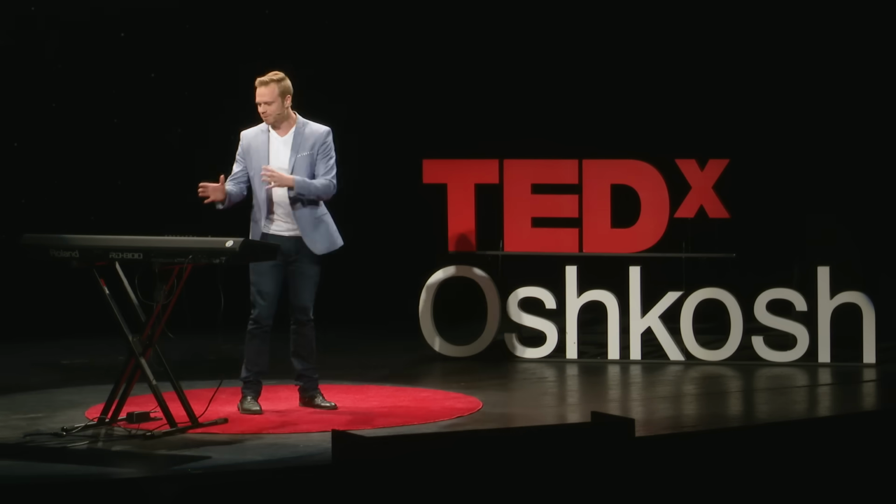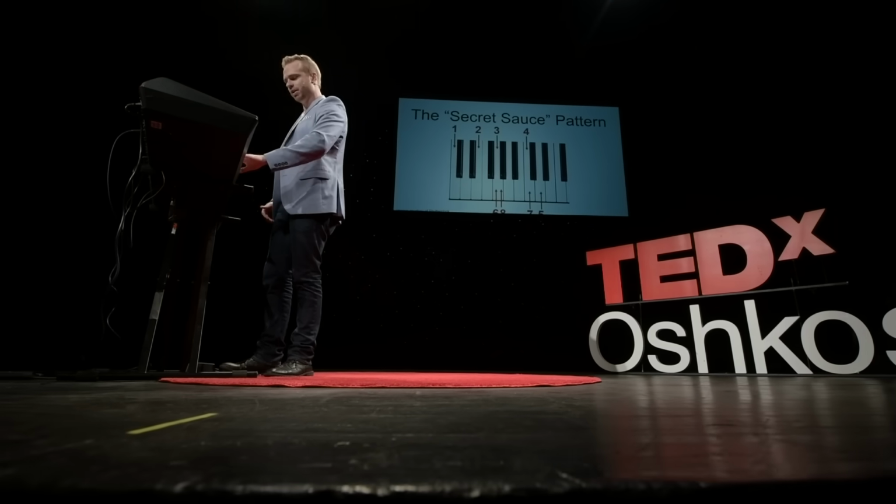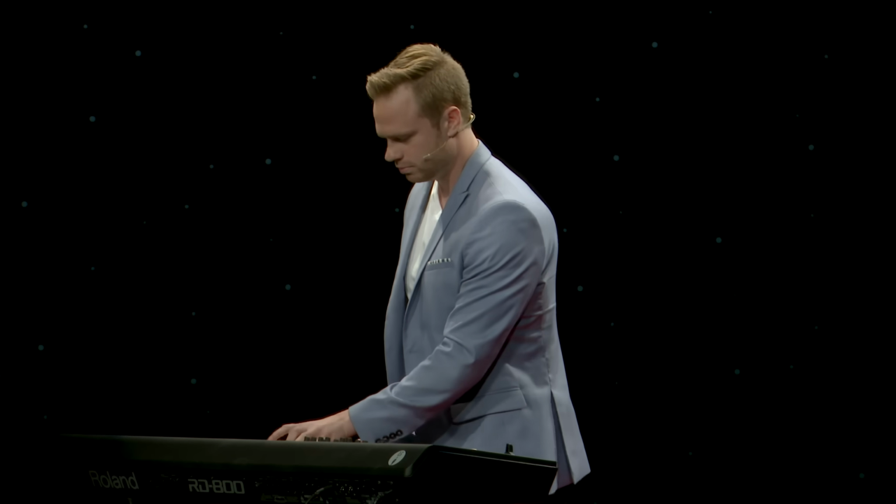But the big benefit to this specific series of 8 notes is because of the music theory behind it, we can literally take this exact same pattern. I can take my hand, I can lift it up, and I could literally plop it down on any white note on the entire keyboard and play the exact same pattern, and it's always going to sound good, right? So I could play it up here, or I could play the exact same pattern here, or here, here. So now if you just learn 8 notes, you haven't really just learned 8 notes. I tricked you. You've actually learned a ton of different patterns up and down the entire piano keyboard.